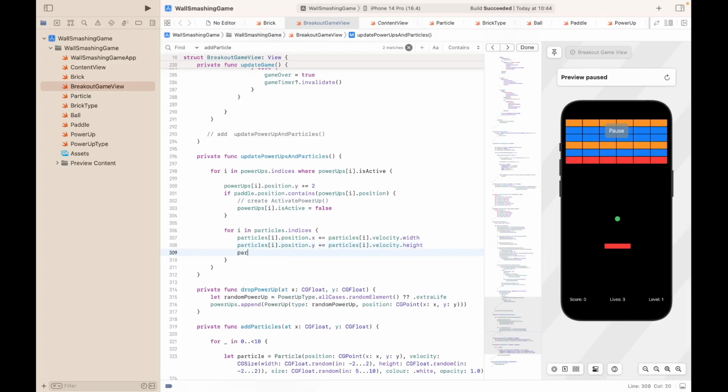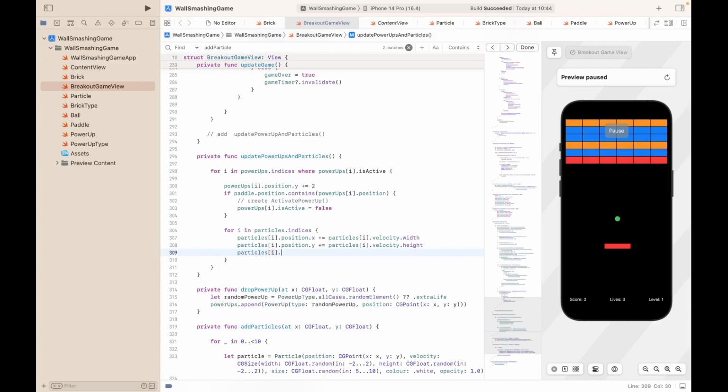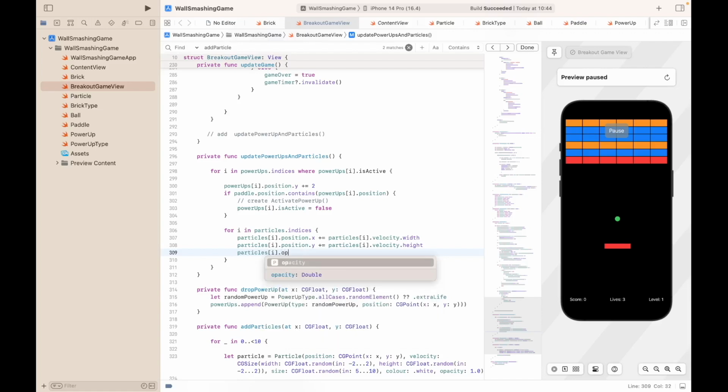And then to decrease the particle opacity over time, we just type in dot opacity minus equals 0.02.